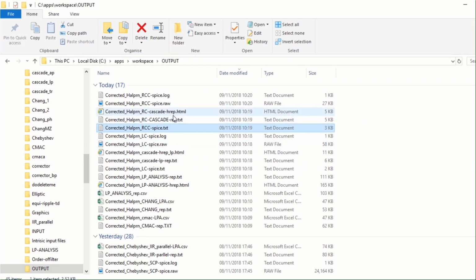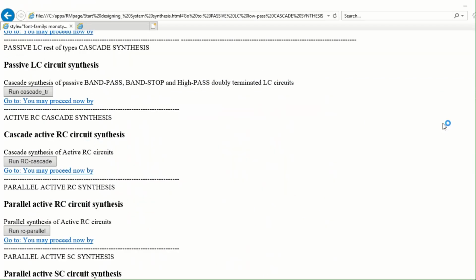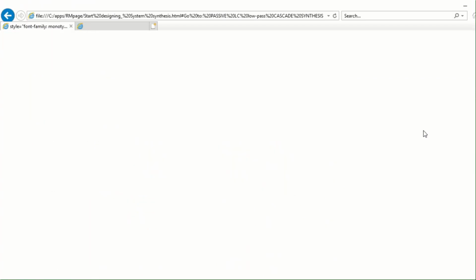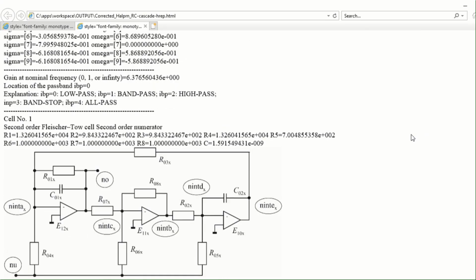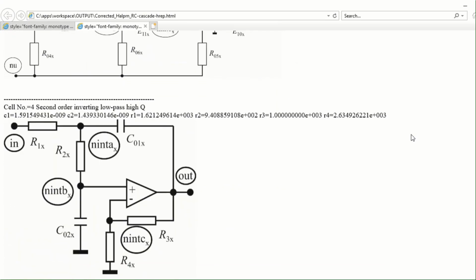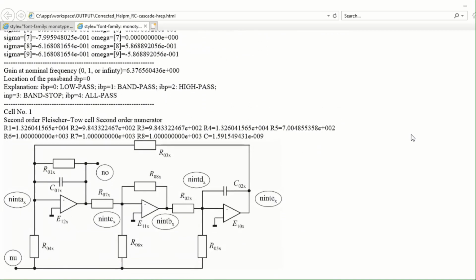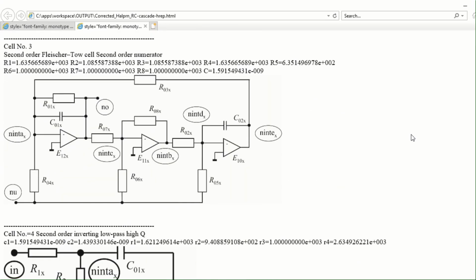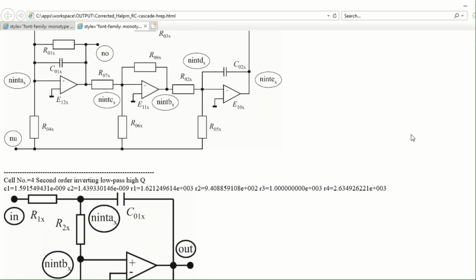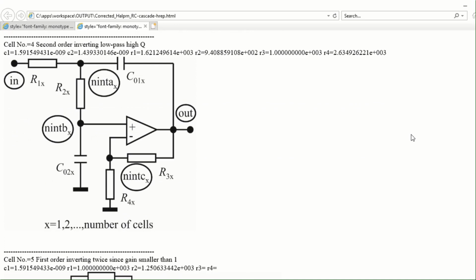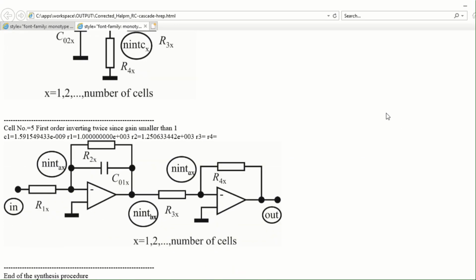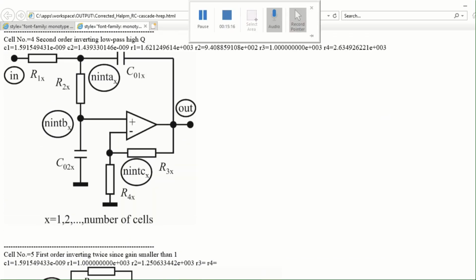The schematic. It is 3 second-order cells representing the transmission zeros, 1 second-order cell with a zero at infinity, and 1 first-order cell with 0 at infinity.